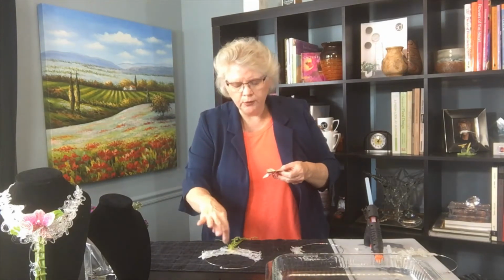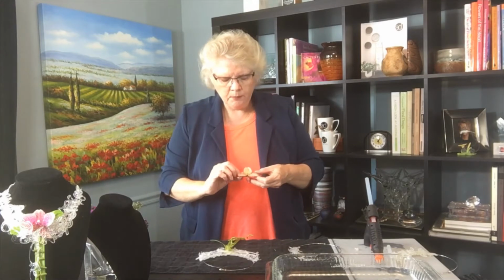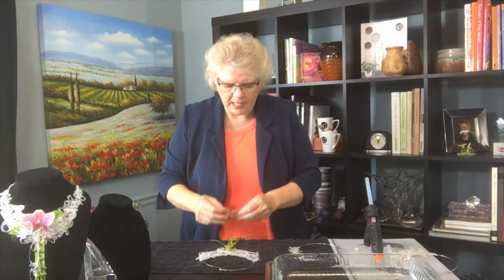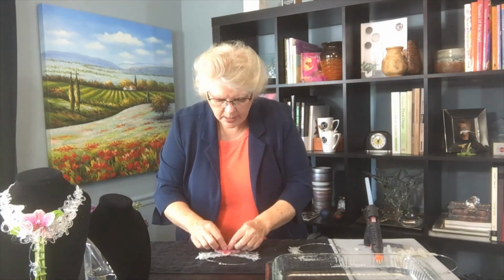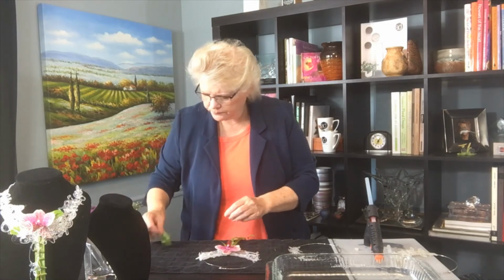The rules of glue are very simple. You have to put glue to glue. So I've got glue on my framework and I have glue on my flower. Plus, you have to glue to something porous. So my glue will absorb, but metal doesn't. So in many other videos that I've done, you add a piece of glue to that and that makes it stick. So we're going to add our little mini phalaenopsis right into the very center.